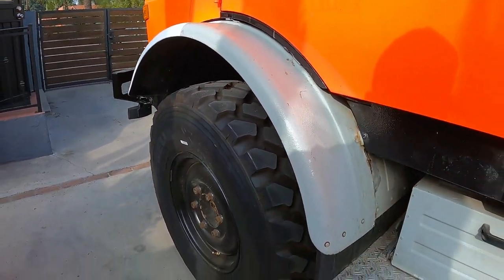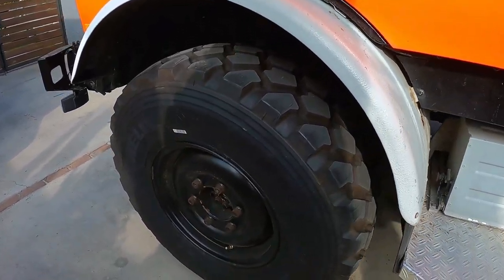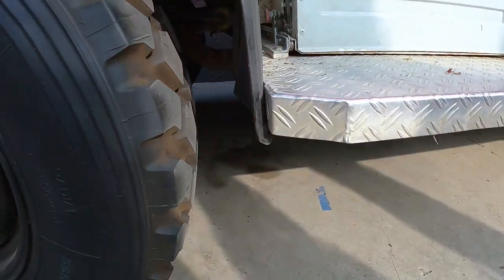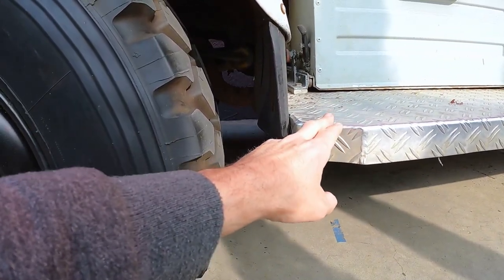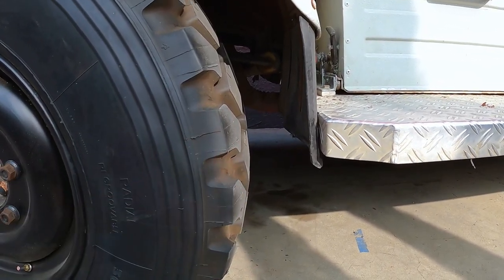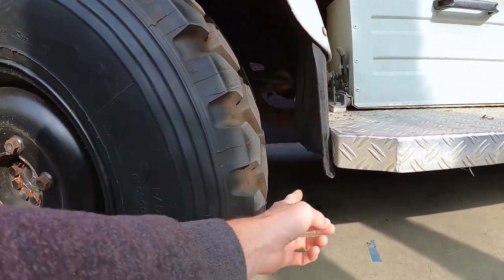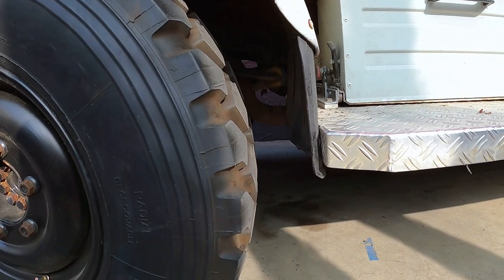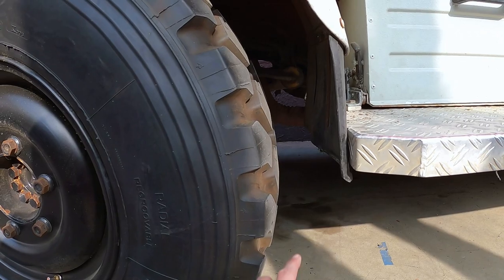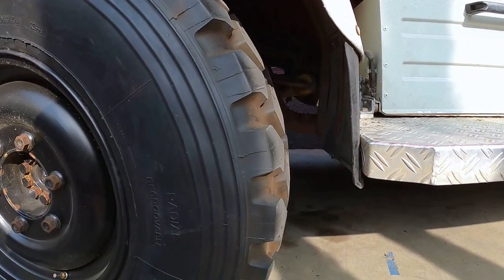So we're just kind of pushing it up a little bit because we can't drive it if it's dragging like this. One of the things I'm hoping is that these steps are actually what's pushing this forward and making it catch. So I'm hoping once these steps are gone, these will flare back a little bit more. If not, I guess we need to figure out what to do. Maybe shorten these up. That could do it.